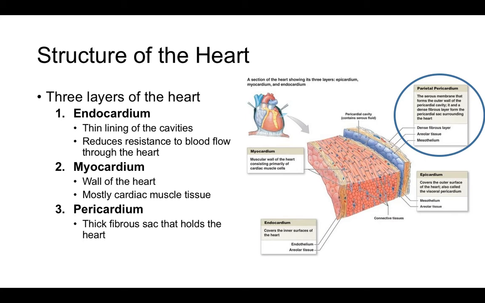Between the 2 layers of the pericardium, the parietal and the visceral, we have this very thick viscous substance. Because the heart is a muscle, it's contracting over and over and over again, and if any type of friction occurs in this contraction, it can actually cause a blister, which, can you imagine having a blister on your heart? That would probably be the most painful thing ever.